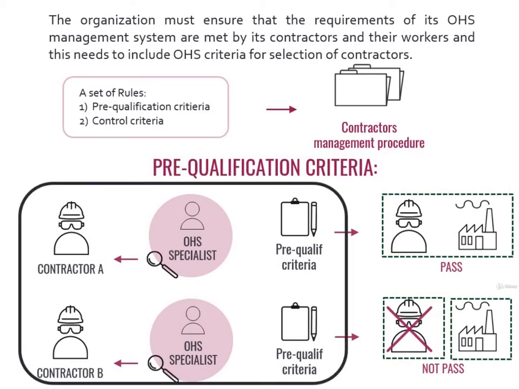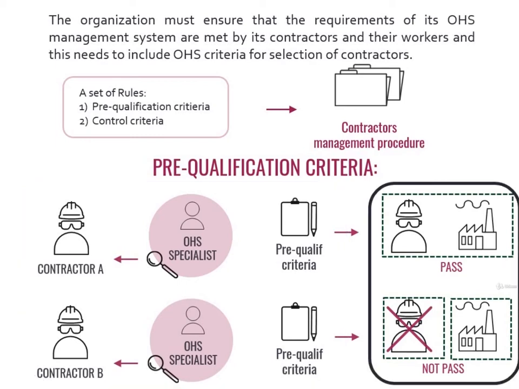In this slide, you may see that your company can choose between Contractor A and Contractor B. The OH&S specialist evaluates them through specific pre-qualification criteria. Contractor A passes, therefore he can come into my factory and work for me. While Contractor B doesn't pass. He can't pass my factory's gates. He will not work for me. Maybe Company B is cheaper, and therefore at first it could seem better, especially from the point of view of who allocates the budgets. But thanks to these rules, Company A gets the contract.